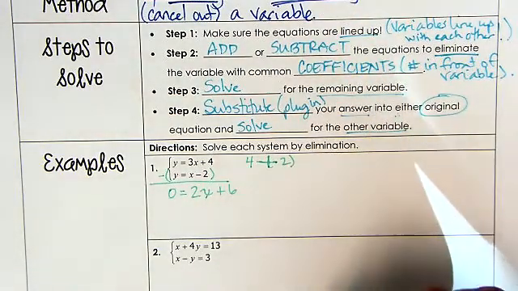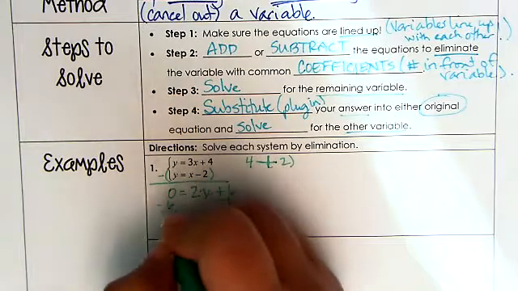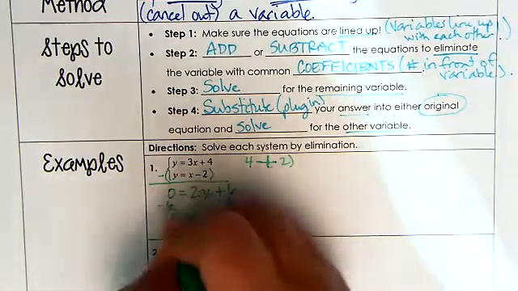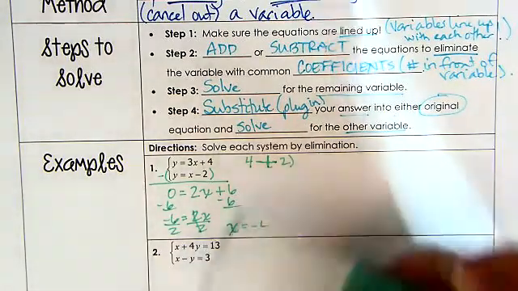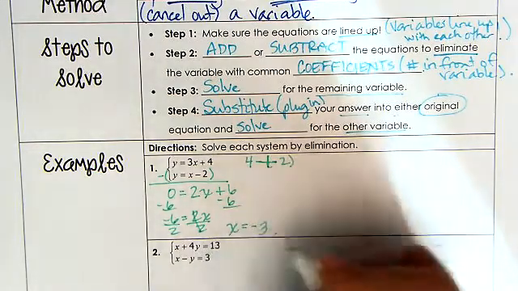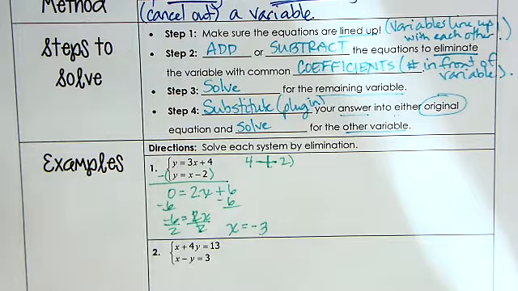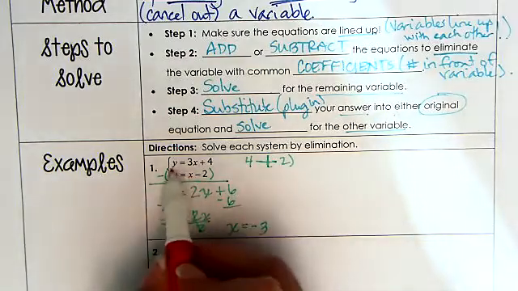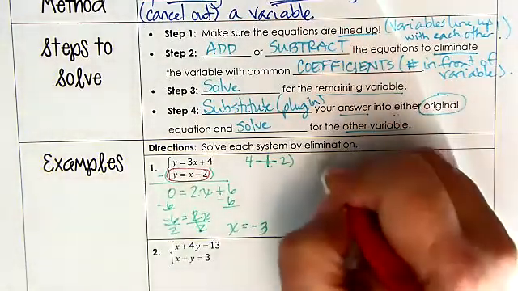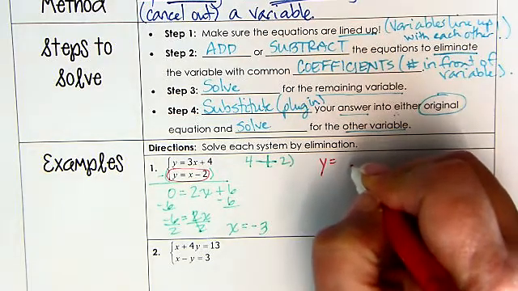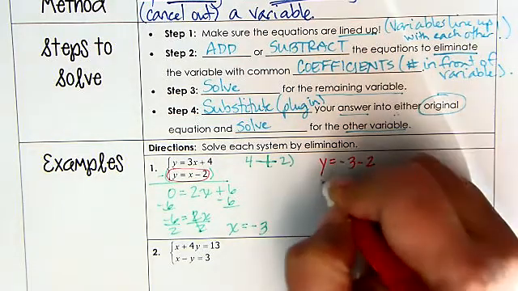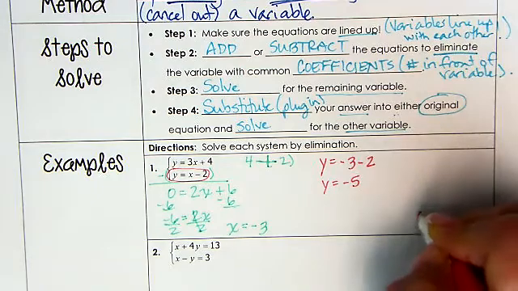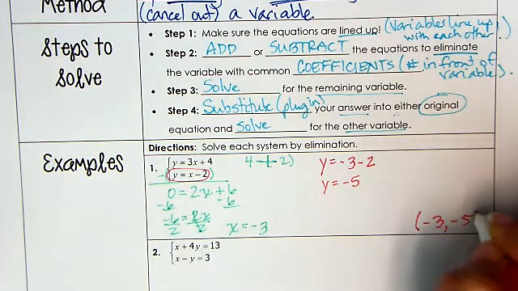And now I solve for x. So I'm going to subtract 6, and I have negative 6 equals 2x, divide by 2, and x equals negative 3. I'm not done because I've got to find the point. So now I plug in to either one of the original. So I'm going to plug x in. Guys, I'm going to use the easier one right here. So I'm going to have y equals negative 3 minus 2, which is y equals -5. So now I have the ordered pair (-3, -5) as my answer.